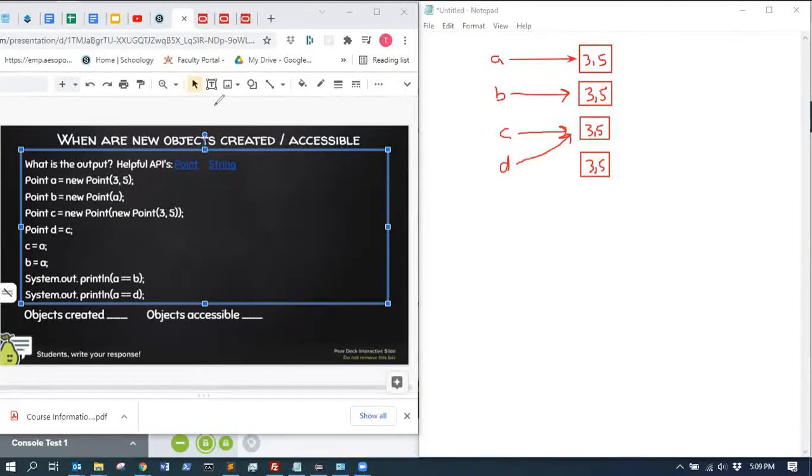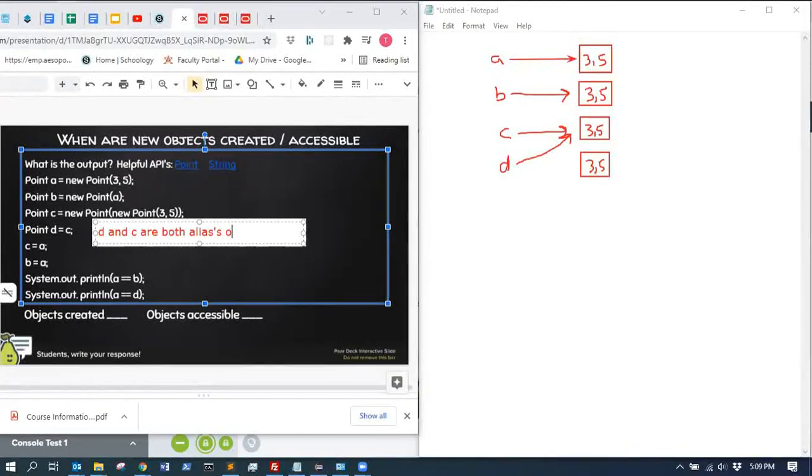So there's actually a special name for this situation too, which we didn't mention before, which is that you could say at this point, D and C are both aliases of that point, right?